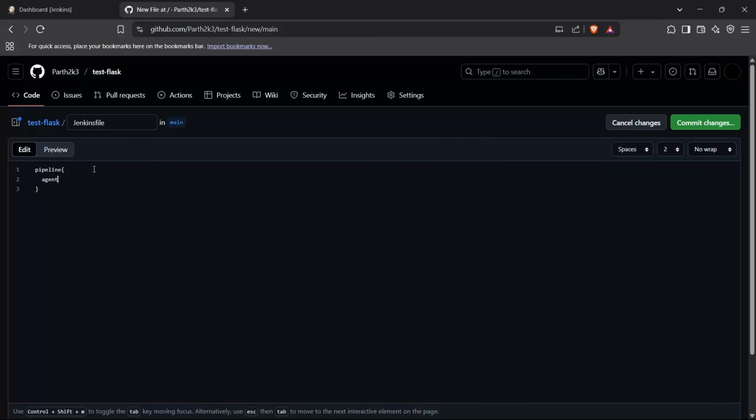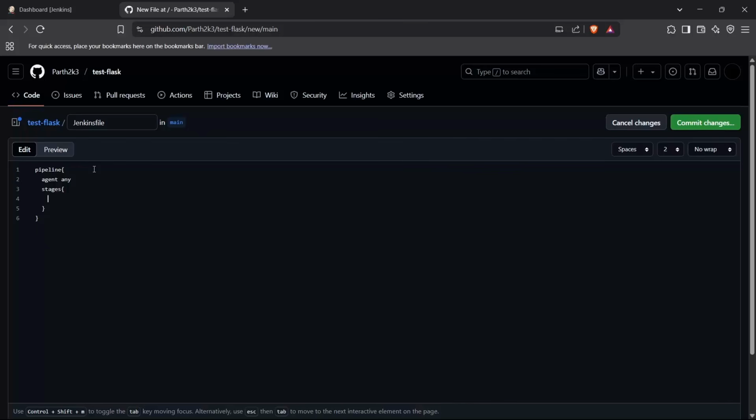All right, so first of all, we have an agent parameter, and mostly we set it as any because we would allow any agent to be able to read our pipeline, to be able to read our Jenkins file and build the file content. All right, so we move forward to the stages block now. The stages block, as the name says, contains all the stages the build is going to have. First of all, we can define the stages block with the name stages, and then we can move forward and declare each stage step by step.